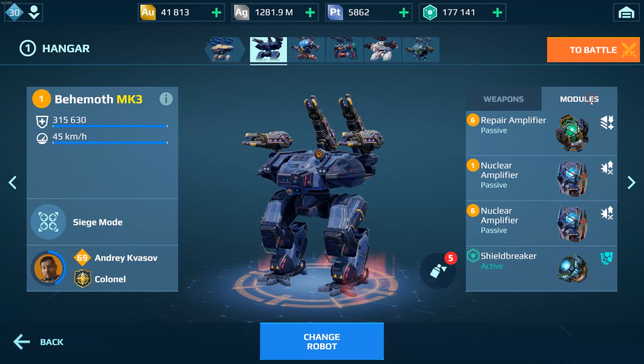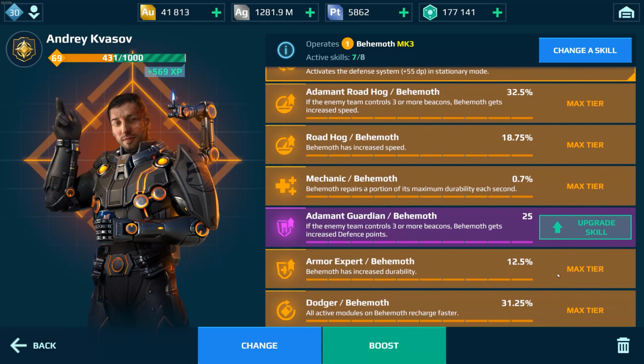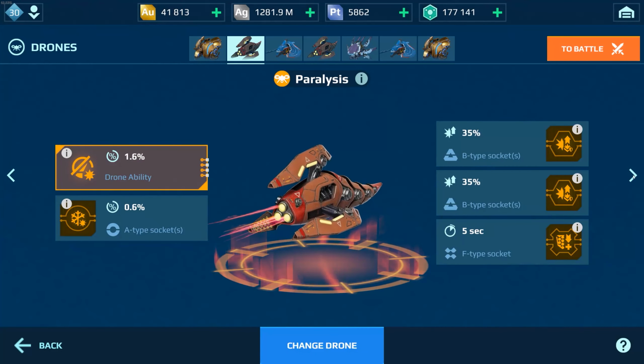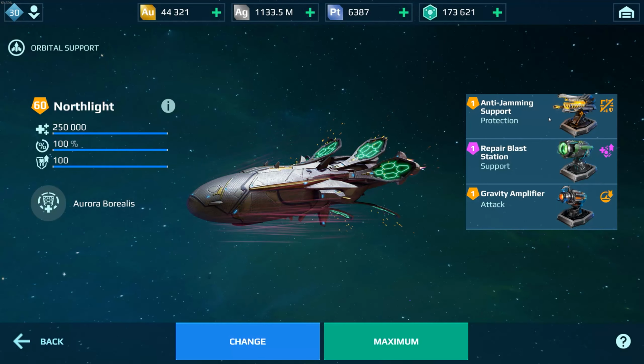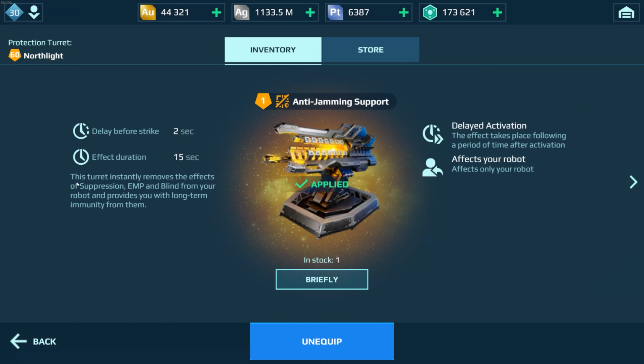The weapon is Puncher as usual. For the module, I use two nuclear amplifier and one repair amplifier. For the active module, I use the shield breaker. Here is the list of the pilot skills. For the drone, I use paralysis. It's mainly for the two chips on suppression immune damage. I use Northlight Mothership. It provides 250,000 Aegis shield and 100 defense points to all friendly targets in the area.